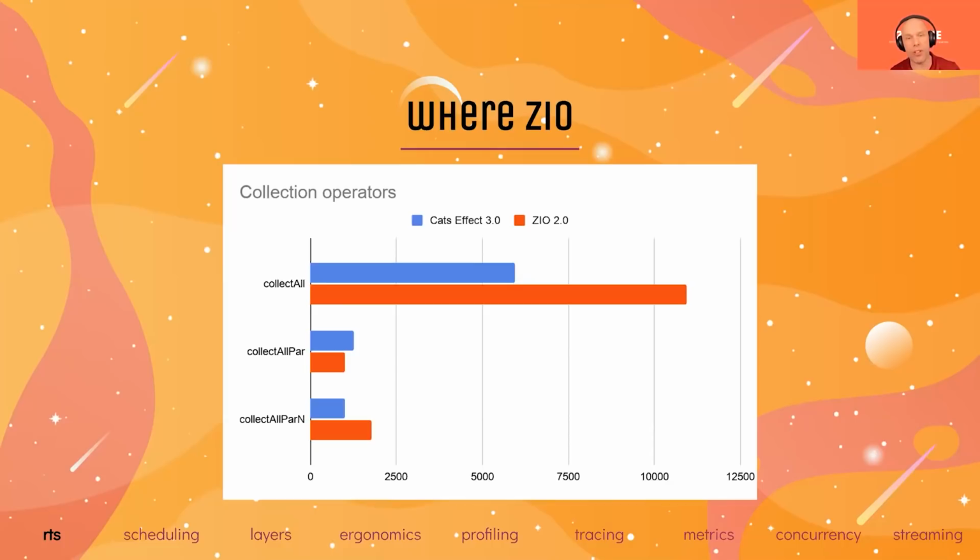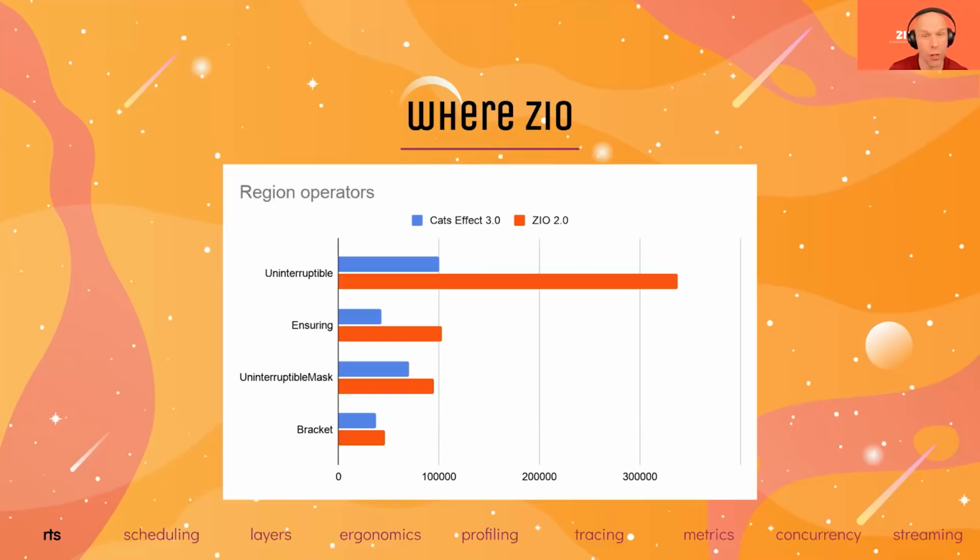And so some of the work I've personally been involved with involves improving the performance of ZIO's runtime system. ZIO's runtime system already has a very fast design that's been hardened and converged on with numerous changes over the years, all the way up until the point where we got 1.0 ready to go. But I've invested additional effort in making sure that it's as fast as it can be. And you can see collection operators are significantly faster than Cats Effect 3 in almost all benchmarks.